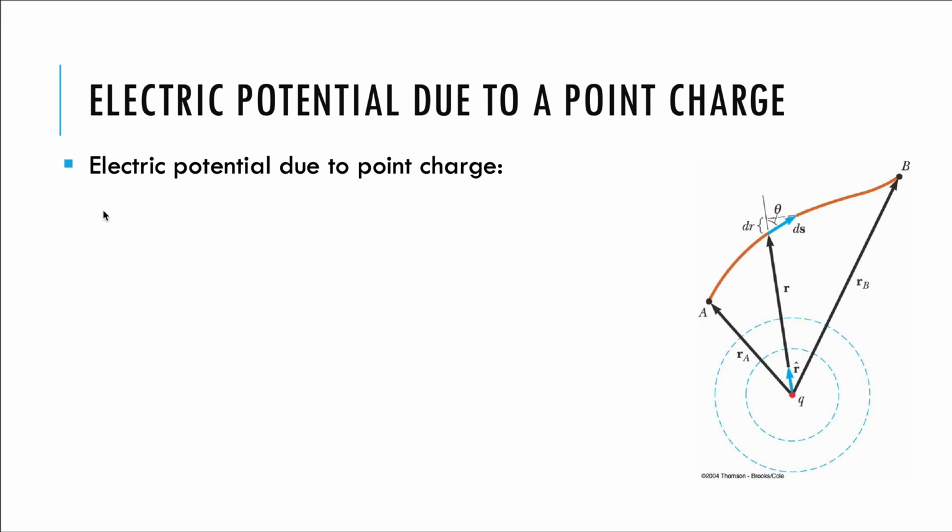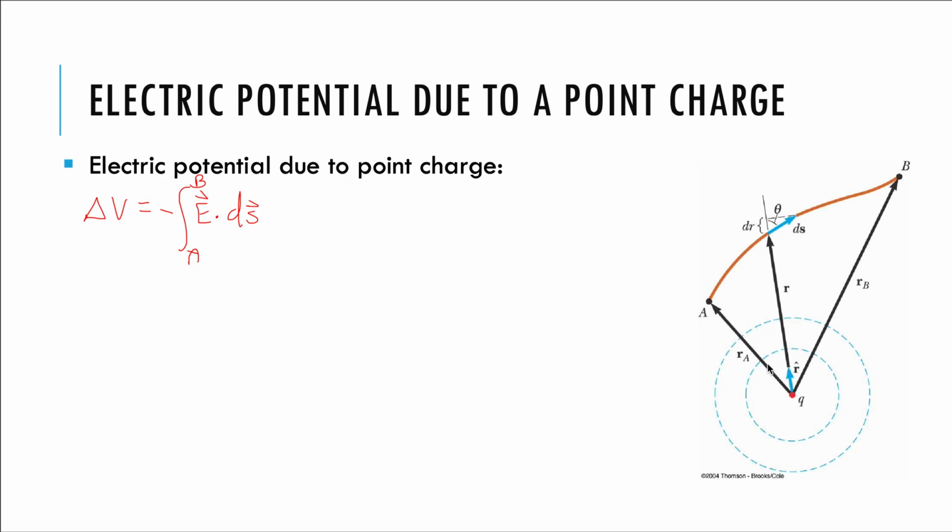We just learned in the previous video that the potential difference between 2 points, and in this case, let's look at the potential difference between points A and B here that are different distances from the point charge Q that is right here in the center. To find a potential difference between 2 points, we integrate the electric field, E dot ds. There was a negative here, and you just go from A to B if that's what you want to do, to find a potential difference between A and B.